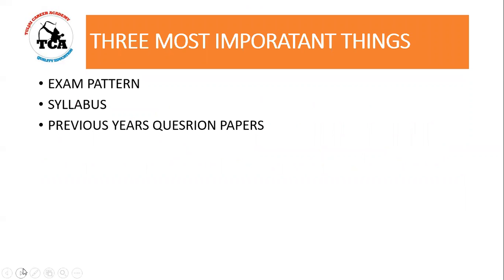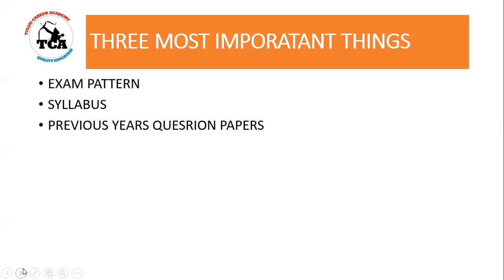The three most important things while starting the preparation for an examination are, first of all, we must see the exam pattern, that is the selection procedure and the pattern of the examination. It's like before playing any game, we should know the rules of the game. Knowing the exam pattern is like knowing the rules of the game. So this is the first most fundamental thing we must know. After knowing the exam pattern, you will get a fair idea about what to do and when to do.